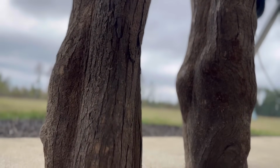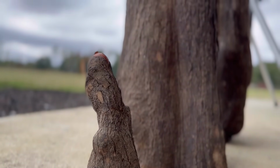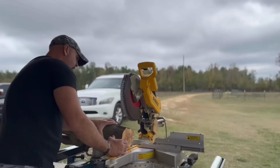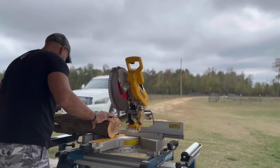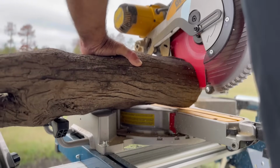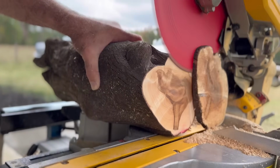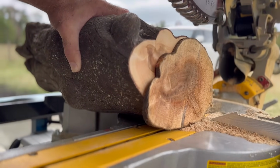Luckily, these are a little bit smaller than some of the cypress knees that we have seen back there. So we are going to be able to put these on the miter saw today to cut them because we want them to be flat. What we're trying to cut it for is, of course, a flat bottom, but you also have to take into consideration the top knot that you're going to be drilling into, or the top of the knee, because you want that to be as straight as possible as well.